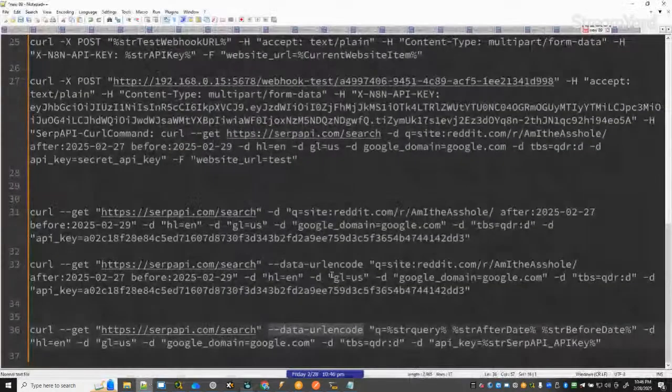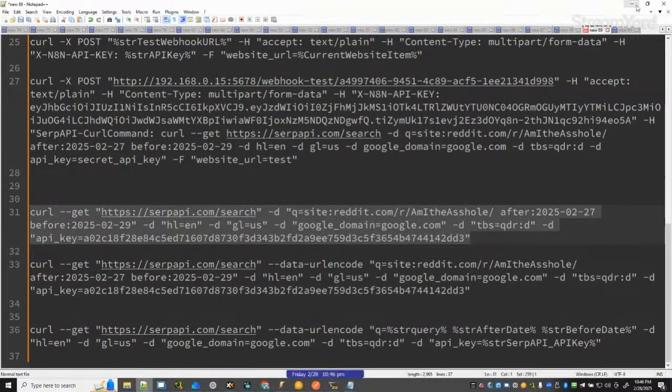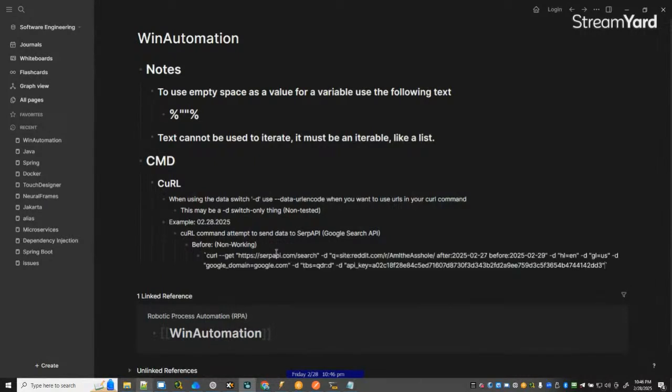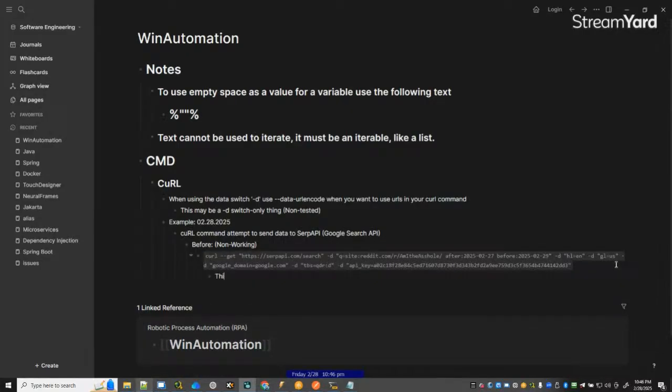Okay, and then it was this command, which works perfectly in Postman by itself. This command works perfectly in Postman, but has issues with CMD and PowerShell.